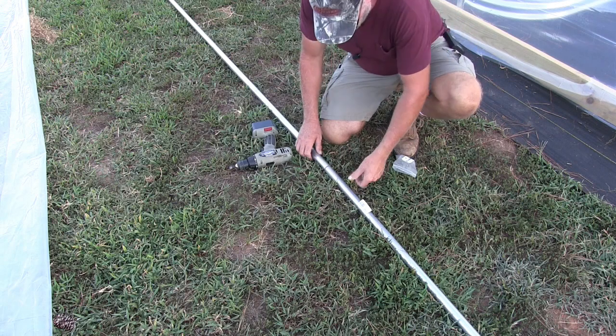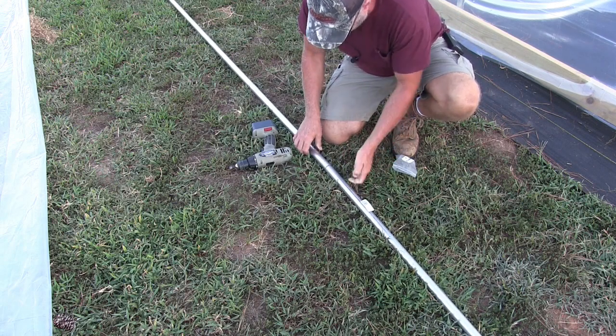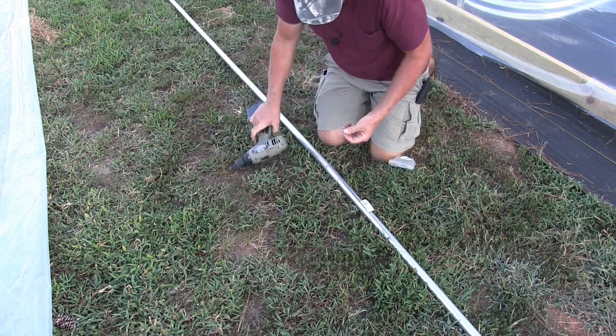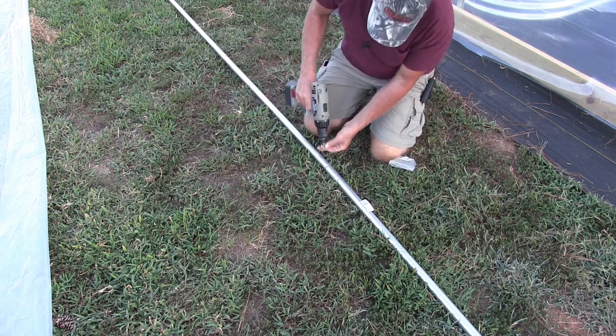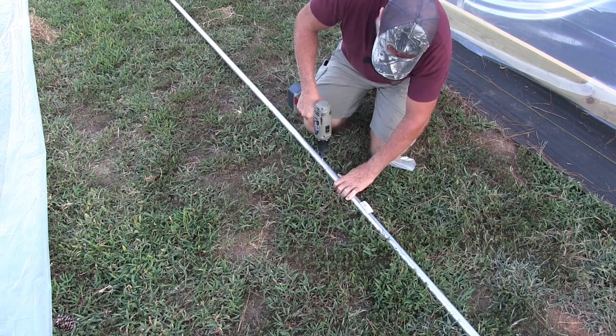So here's our pipe. This is our crimped end. It's going to fit inside the pipe like that. We're going to get a self-tapping screw, the Tek screws, and we're going to screw them together.